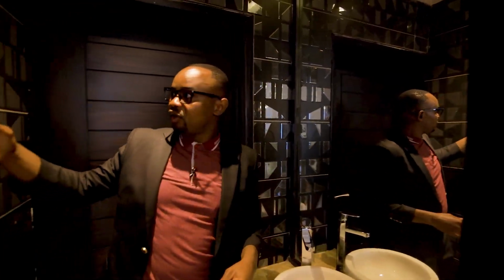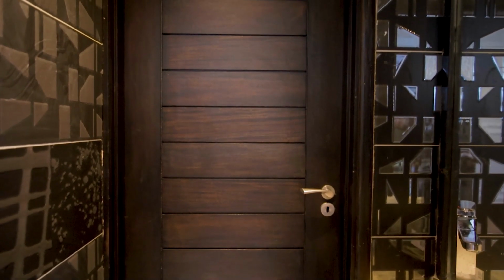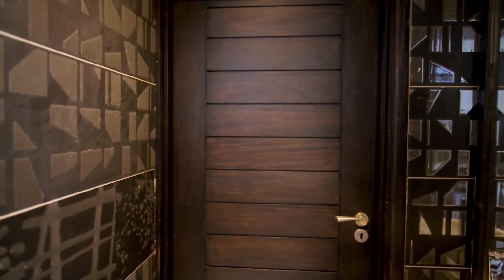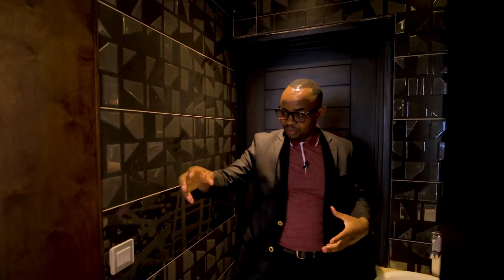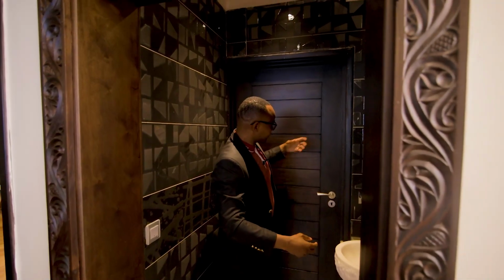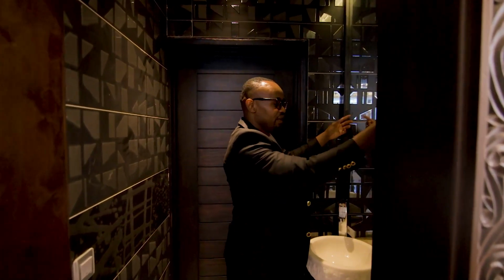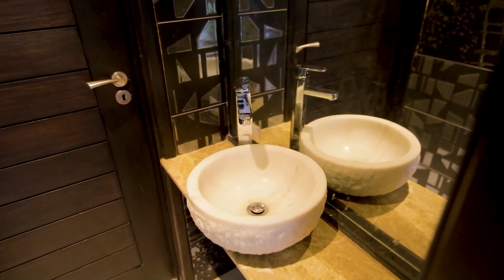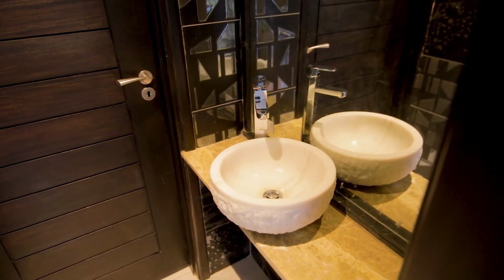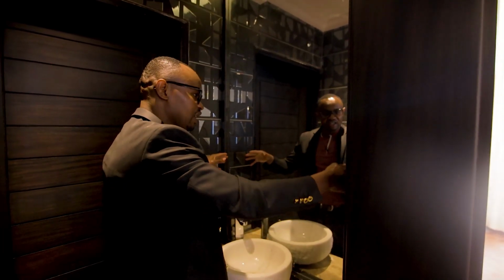Then these tiles, oh my god, they are beautiful. Just to change the narrative whereby people think you need to put white tiles or whichever kind of tiles, we decided to make this place complement by putting darker panels on the wall, on the entry, darker doors, and then dark tiles, and then a trimming around the mirror with granite all the way, to make sure that the mirror sits just properly in, and even the edges.